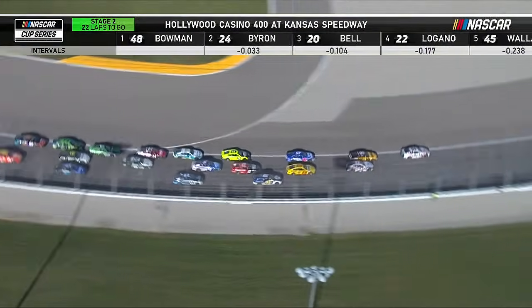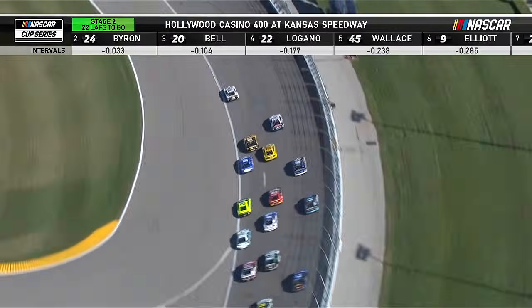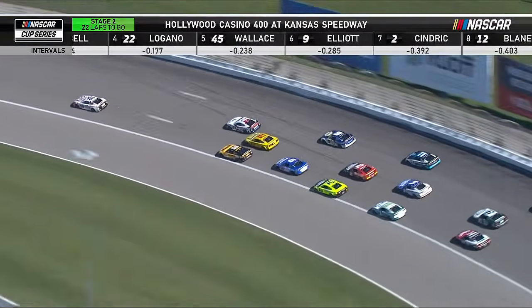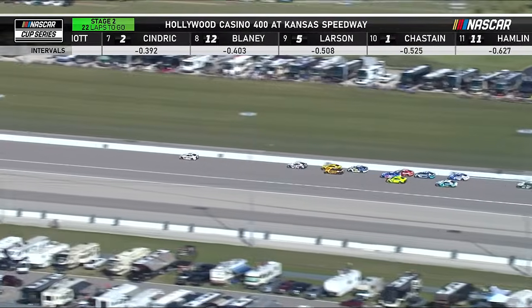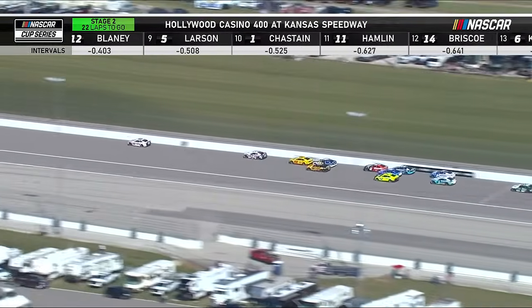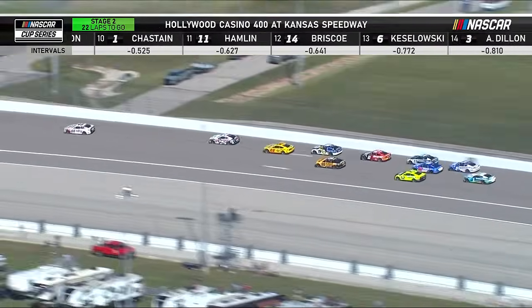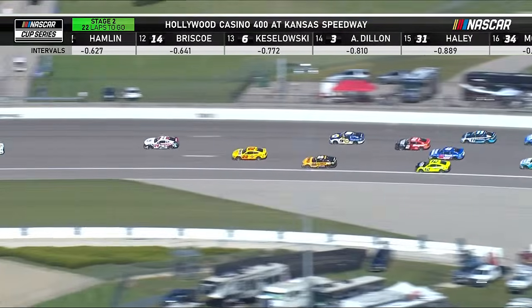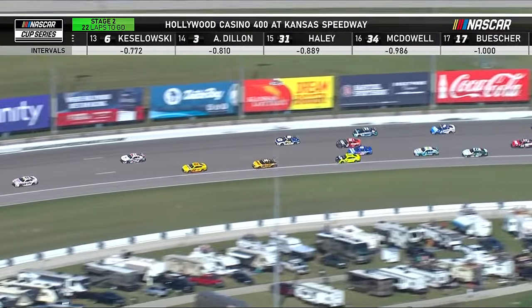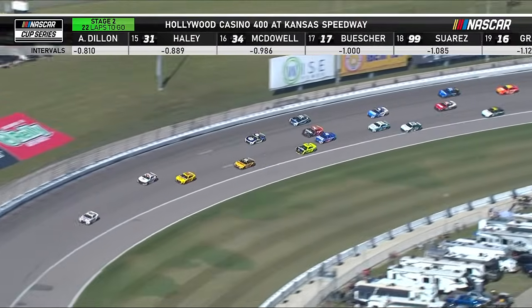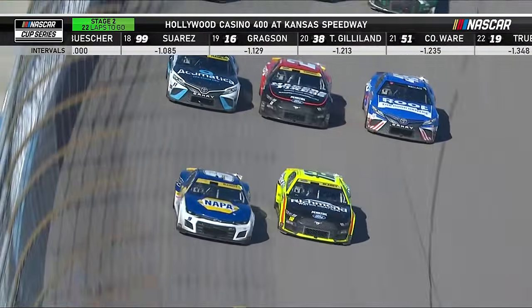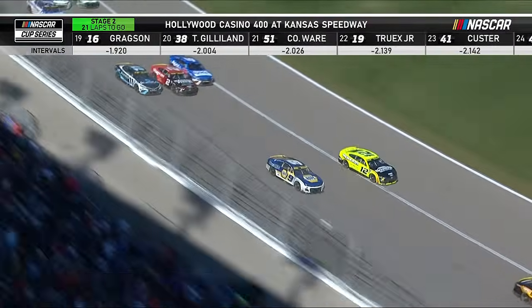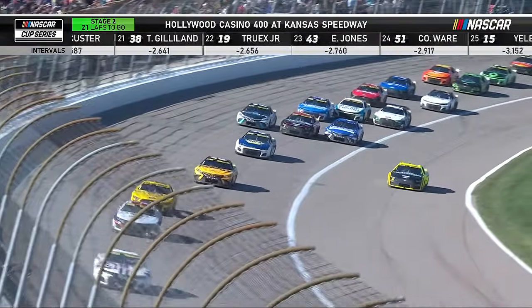Christopher Bell stays right on the back bumper of the 48, who now had to get way out of the gas. And that allows the 22 of Logano to move up to the outside. Logano's got a big run and a push from the 9-car of Chase Elliott down the back straightaway. Both of them trying to clear the 20 of Christopher Bell. And 3 wide, look right there. 4 wide now. Denny Hamlin around the top. Denny on the outside of that 2-car back there. Bubba Wallace on the inside.